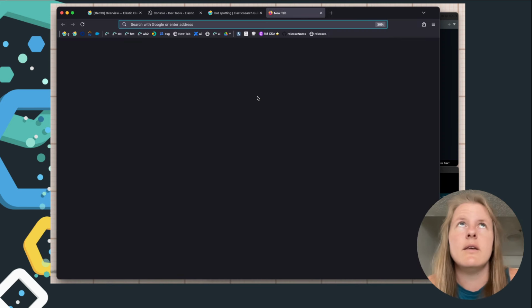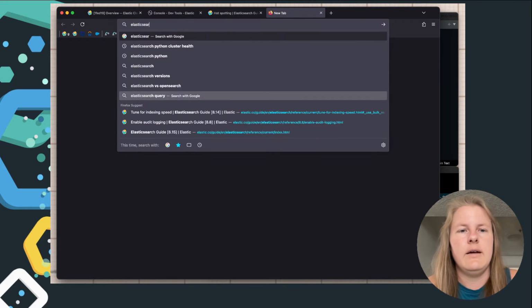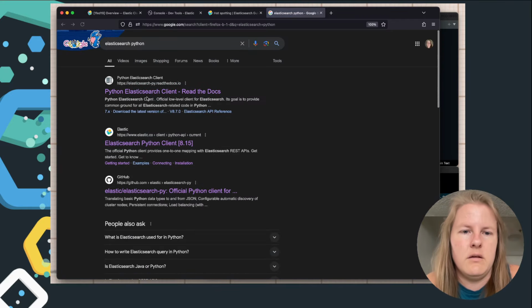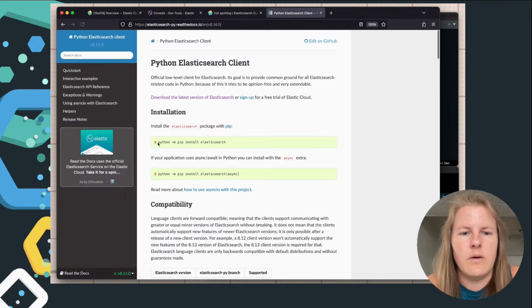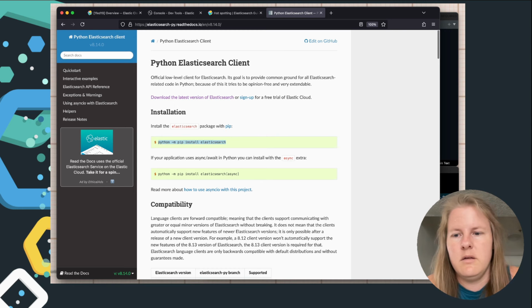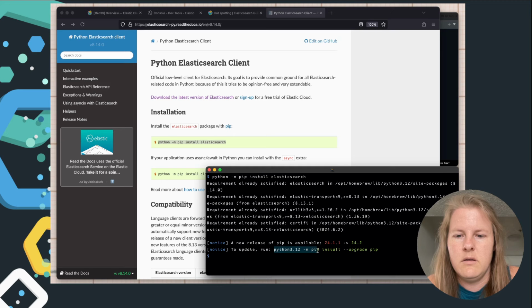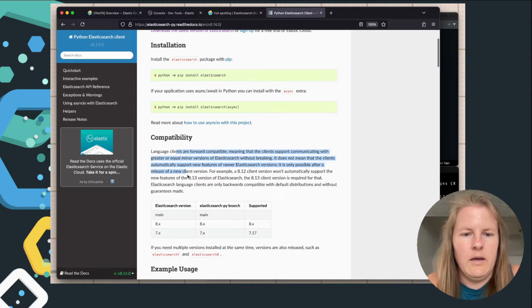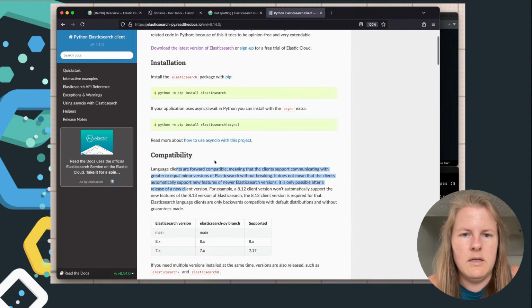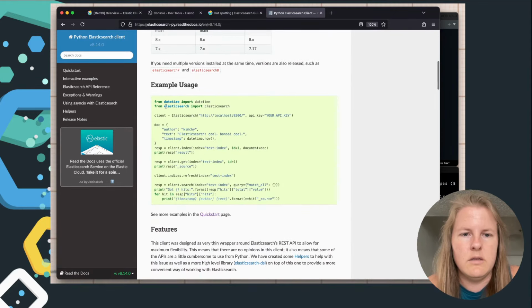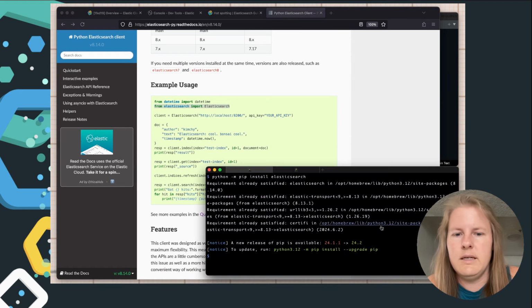Let's go see if we can figure out how to set up the Elasticsearch Python. Okay, pip install Elasticsearch Python should be installed. Let's run in the background tab. Okay, compatibility. Example usage from Elasticsearch.